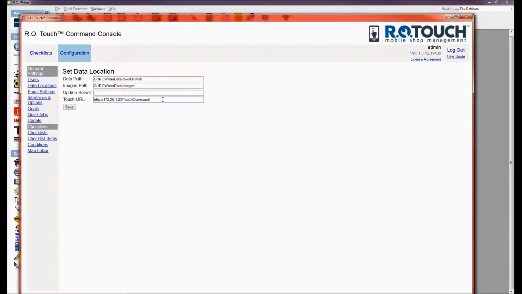And then last but not least is the touch URL. The touch URL lets rwriter touch know where the data is at and what machine the server is located on. So in this case, the machine is located at this specific IP address. Now, rwriter touch can be installed on any PC because it's always going to look back to the database and then host the signal. So it doesn't necessarily have to be installed on the server. In this case, rwtouch is installed on this physical server. If the IP address should happen to change for rwriter touch, this area here would need to be updated to reflect the new IP address. Again, when we install rwtouch, we will typically set a static IP unless the IT department states otherwise.